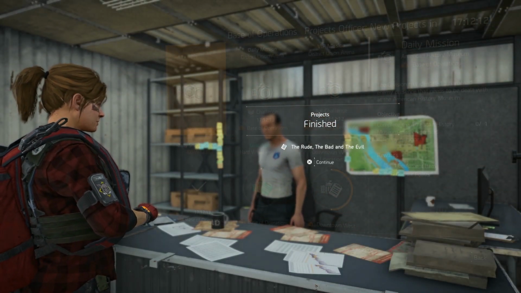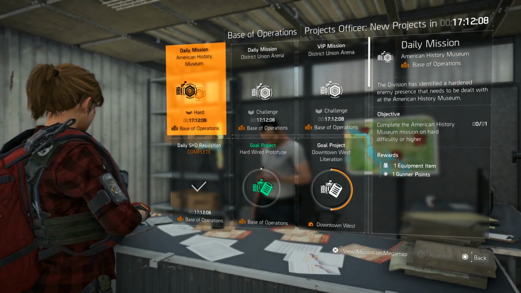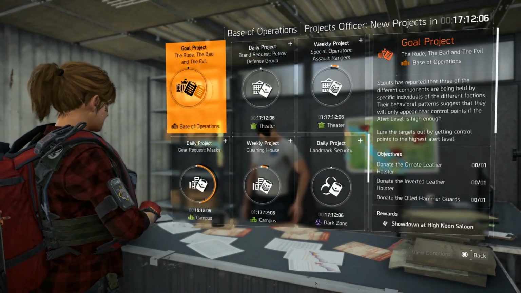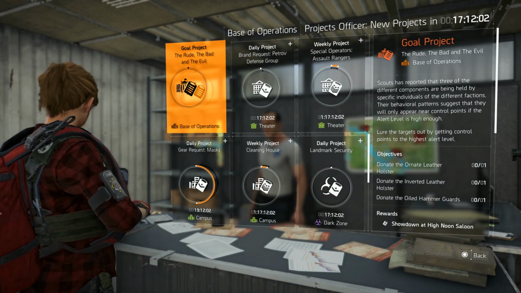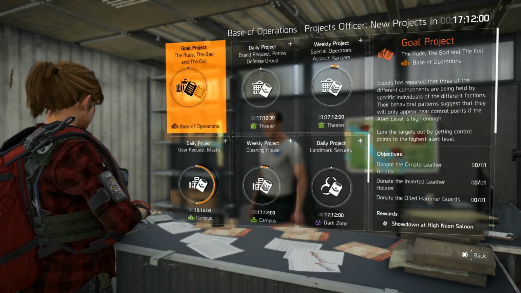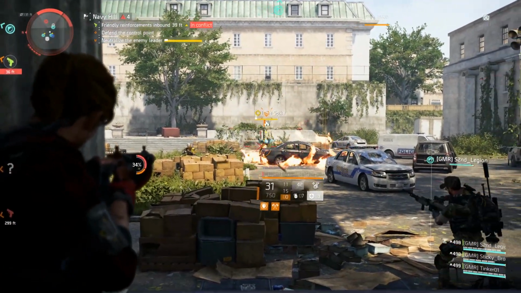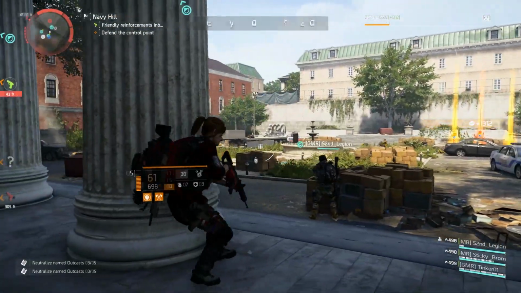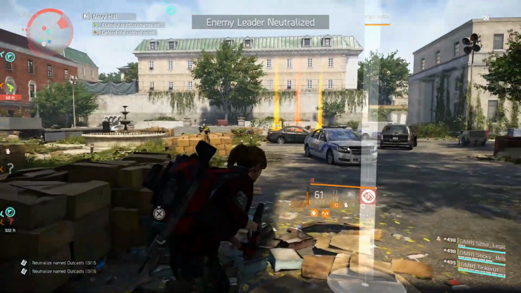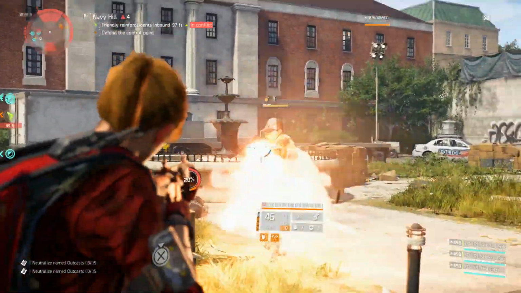Head on over to the projects person, turn it in, and you're going to get another little quest where it says you need to find 3 things. Not that hard. Basically, all you have to do is complete 3 different level 4 control points, each with a different faction in charge of that control point. So you need to make sure you do one with the True Sons, the Hyenas, and the Outcasts, and you're good to go in that situation.